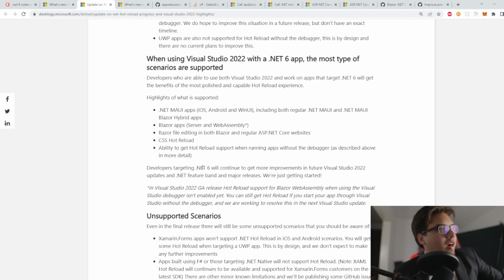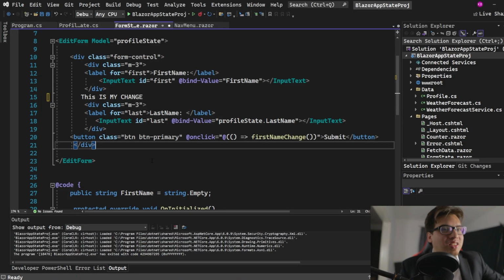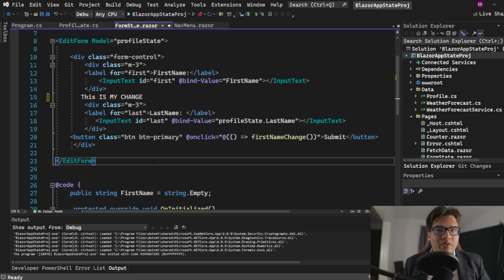So essentially, hot reloading was a big problem. Hot reloading didn't work in .NET 5. It was really weird. In the beginning, when I started this, Blazor was in .NET 5. I started this in about October, December, around there. And I was in .NET 5, and I knew that the hot reloading did not work. So we're gonna test it out now, since I never used it again after my first couple of times trying to get it to work, and it always broke everything.